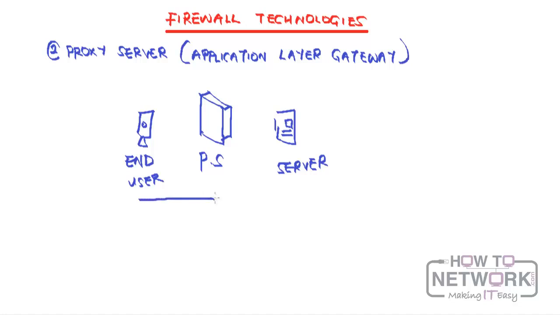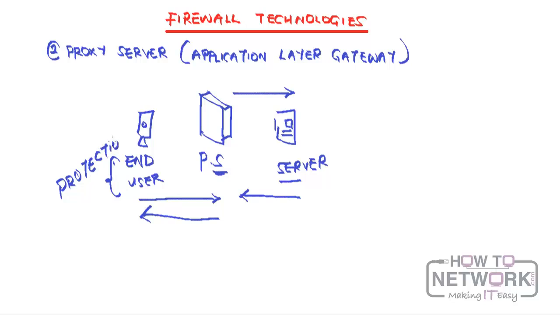The end user opens a connection to the end server, which is intercepted by the proxy server. And the proxy server opens a connection to the server. Now the server thinks it's talking to the proxy server, so the reply is made to the proxy server, and then the proxy server replies to the end user. So in this way, the end user is kind of protected. So you have some level of protection when you're using the proxy server. The proxy server can operate between layers 3 and 7. And because it gets up to the application layer, it can be very, very granular.